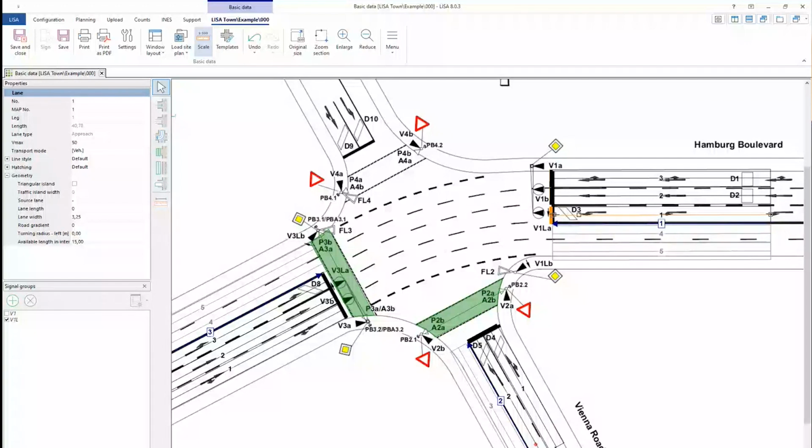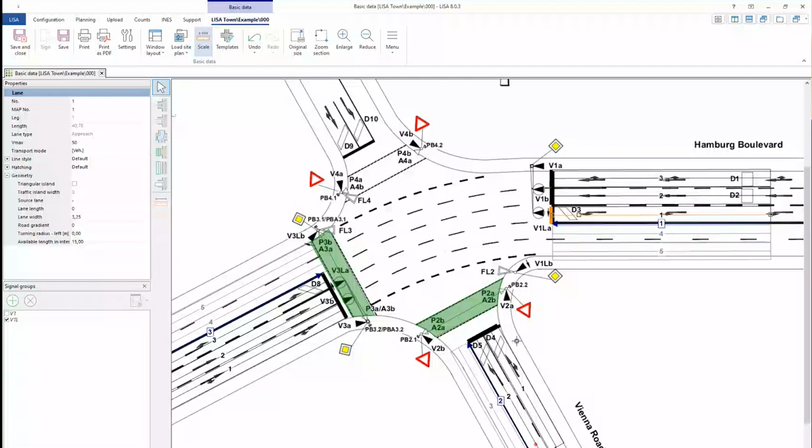Because in Germany, you can turn and the pedestrians cross at the same time. So it's called compatible conflict. But if there's this arrow, it means that when this is on, this has to be off. It's a conflict. So I've defined a different signal group for this one.